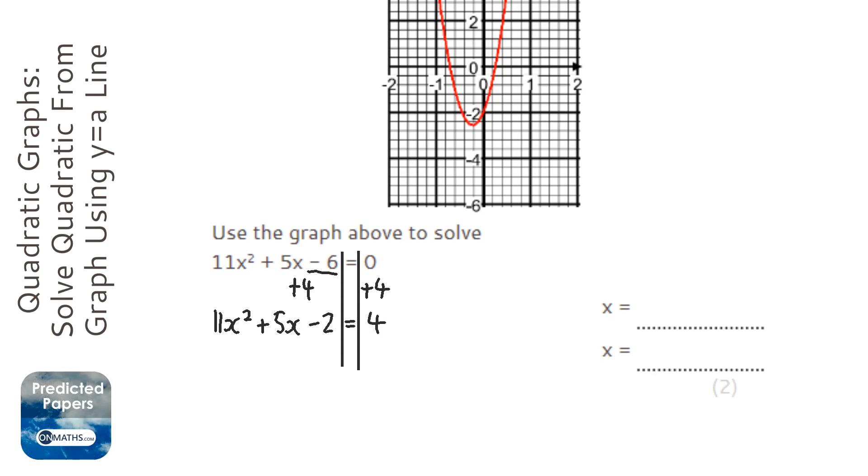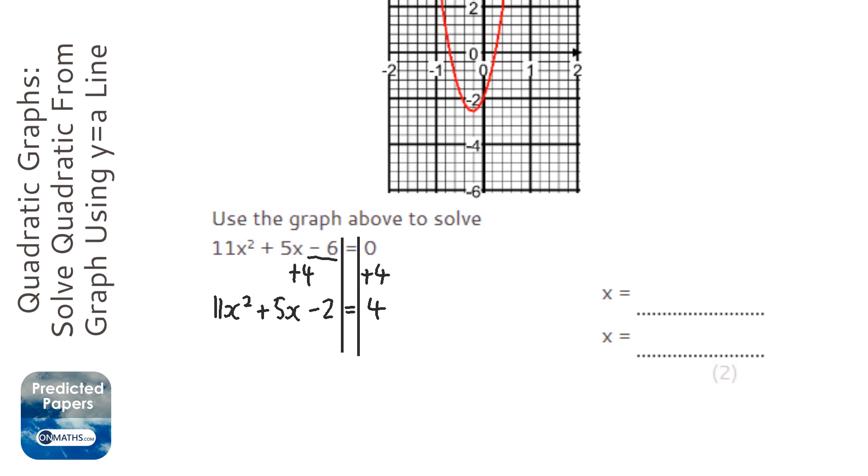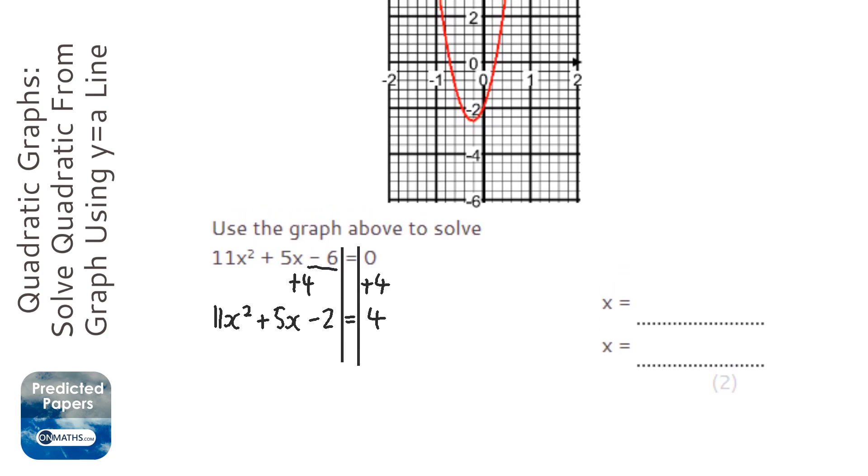Now when you have two equations, one on the left, one on the right, and you need to solve them, you need to find out what x is. What you can do is just draw this equation here, so y equals that equation here. Draw y equals this equation here, so put y equals on both of those.